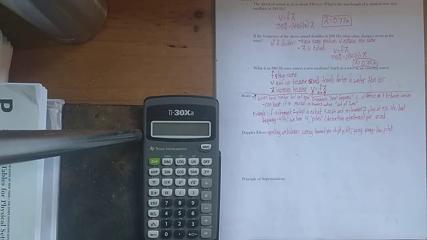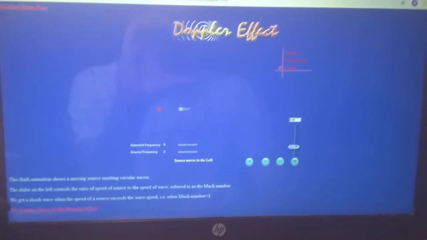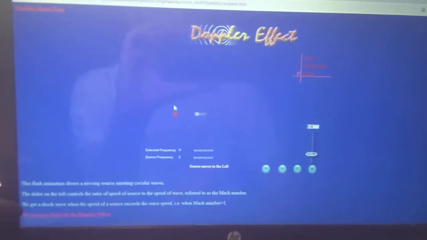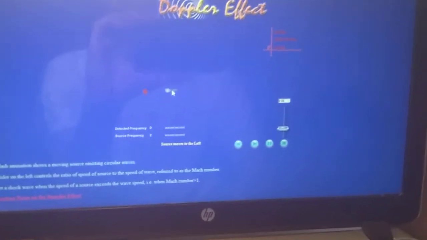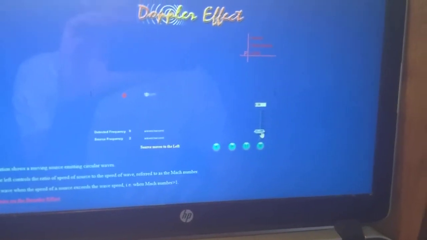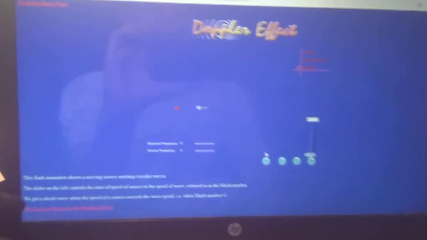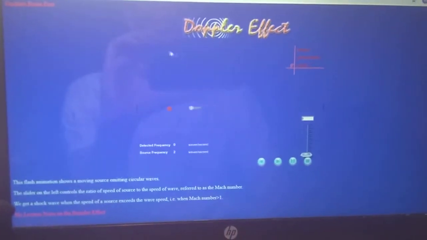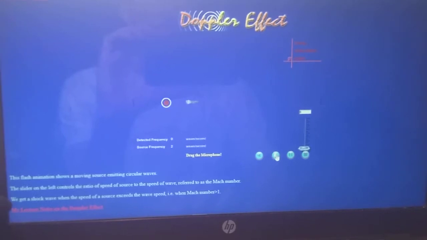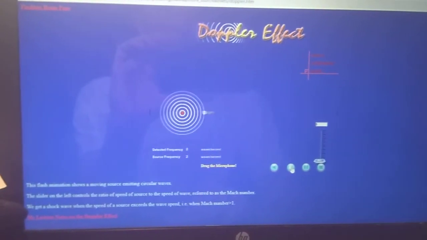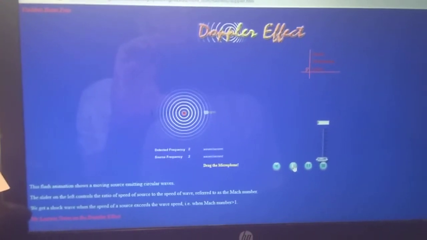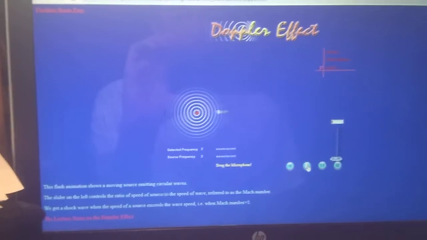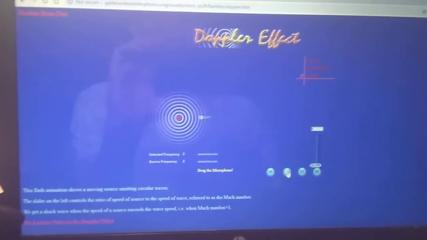So I'm going to show you another little animation here. This Doppler effect simulation has to do with this little object that's going to be emitting sound, and this microphone is the object that is recording the sound. So I'm going to start this with the object emitting sound just in place. So it's going to start emitting sound, and when those waves hit the microphone, you hear like that kind of beat, that clap. Okay, that's just it recording certain points, recording wavefronts essentially.